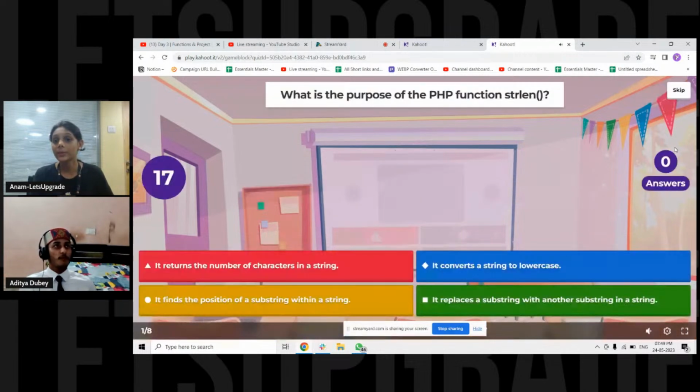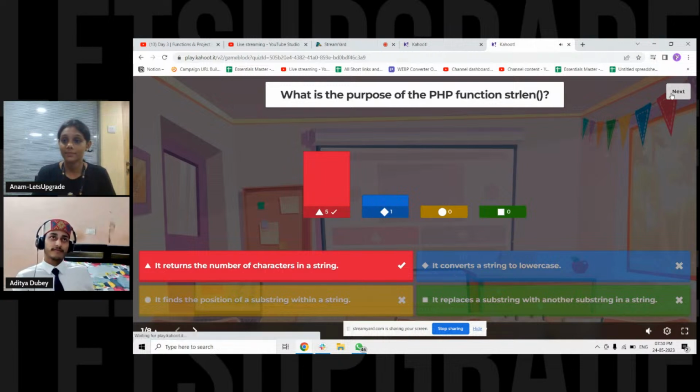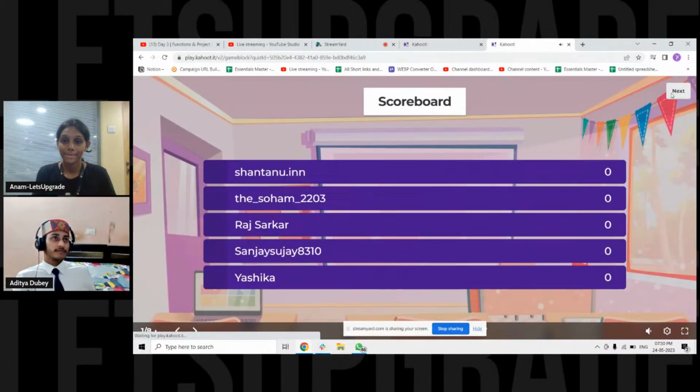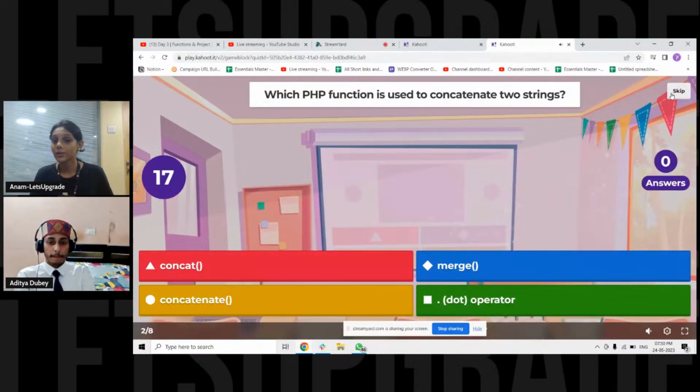What is the purpose of the PHP function? Nice. Yesterday we started this function. It's a good job by the team. Which PHP function is used to concatenate two strings?